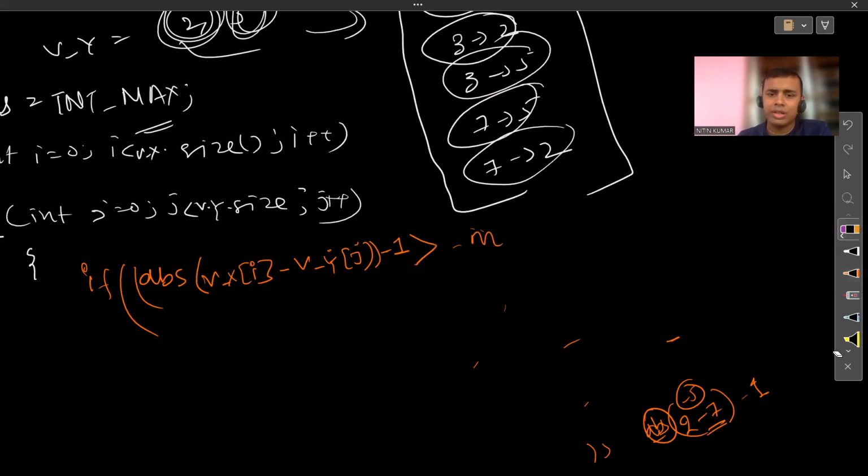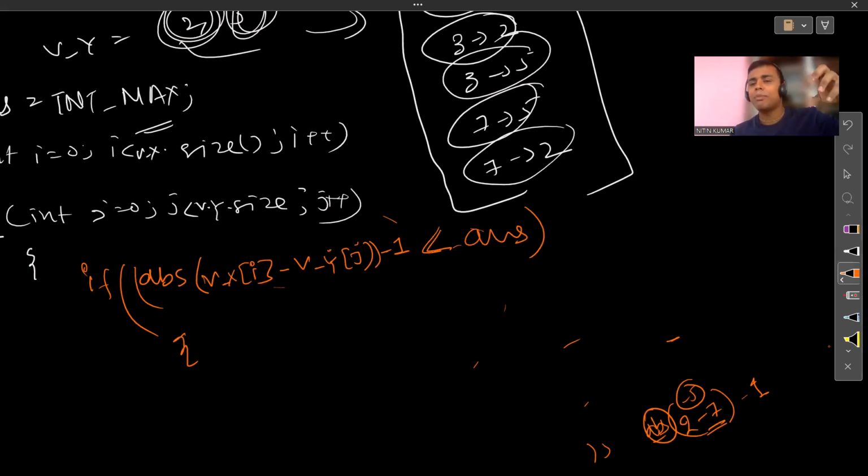If all of that is less than answer, because I have to find the minimum, which concludes my minimum possible value, then I have to update, because now I found a new minimum value. In the previous question I had to find the new maximum value, so whenever I found a new maximum, I updated it.